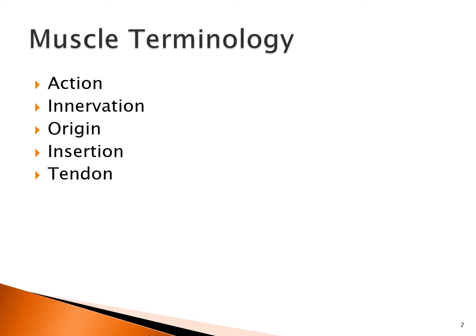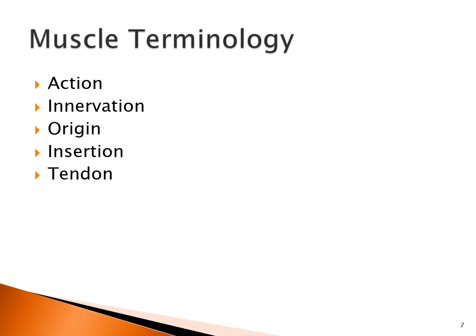Let me emphasize that it's very important, when we're talking about muscle action, to differentiate which joint you're talking about, because we have a lot of muscles that cross more than one joint, and they have different actions at different joints. So we can't just say the action is flexion of the leg, or just flexion. Is it flexion of the hip? Is it flexion of the knee? We need to be very specific about which joint it is affecting.